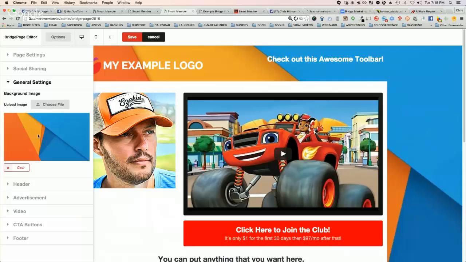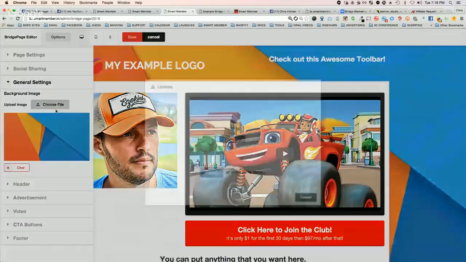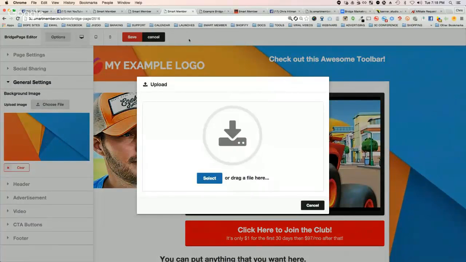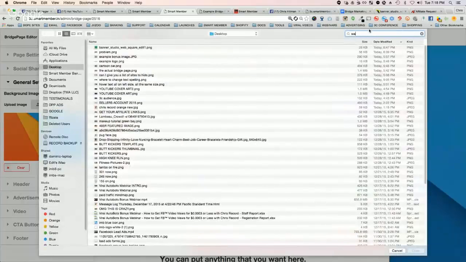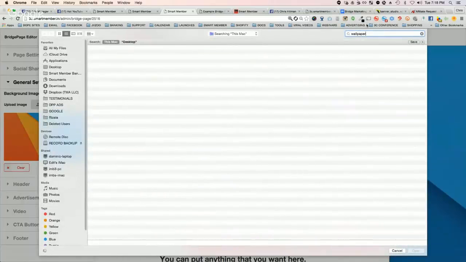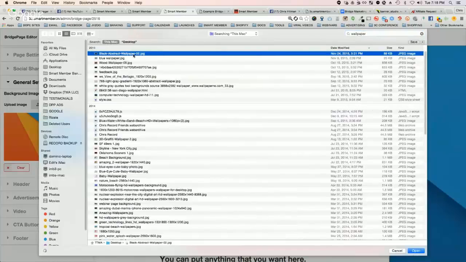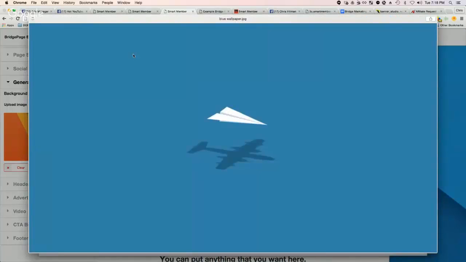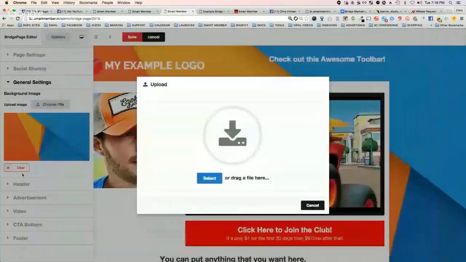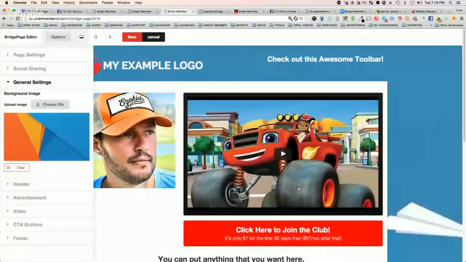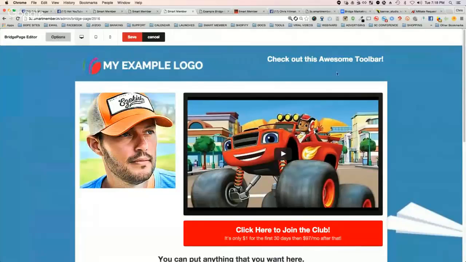Then you have your background, you could put any kind of background. Maybe I'll have a background I could quickly throw on there. I don't know if I have any just stored on here. Maybe some sort of, nope, maybe I do. Black, abstract, I don't know. You put any kind of background. I'll throw one up. I don't want to mess around too much. But there you go. See how simple that was? So you can go on here and you can put any kind of background. There you go. I've got a blue background.